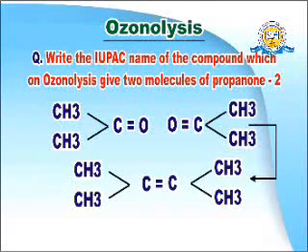See, how shall we write? Please see on the screen. We understand that you keep them as shown on the screen, like in front, O and O are kept in front of each other. And now what you should do is remove O and put a double bond in between. Name it now. What will be the name? 2,3-dimethyl. Read it and see. 2,3-dimethylbutene-2. This is the answer to the question.